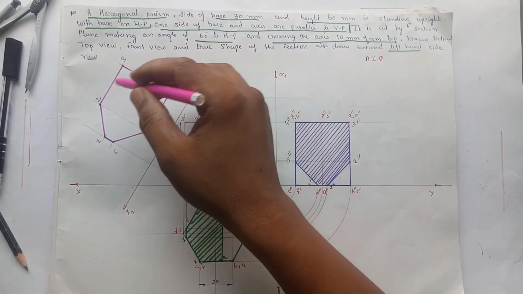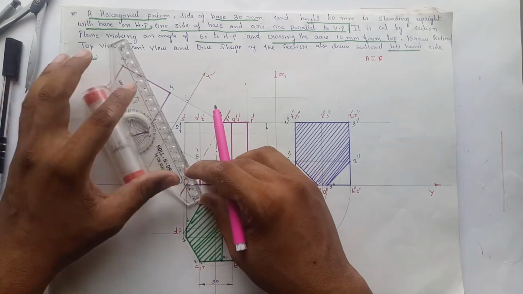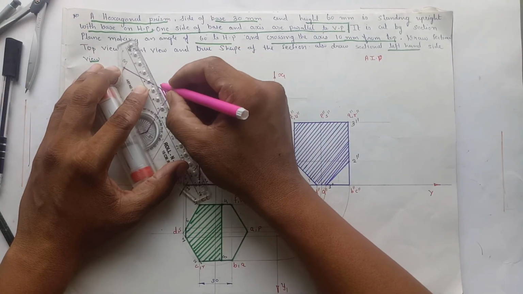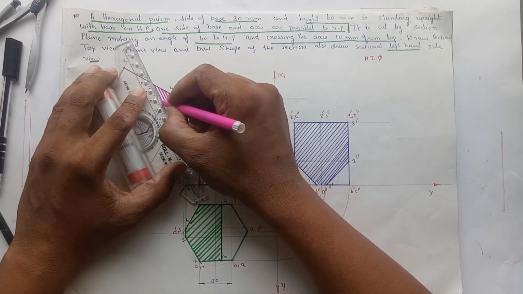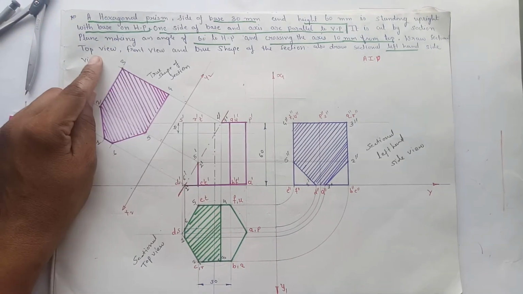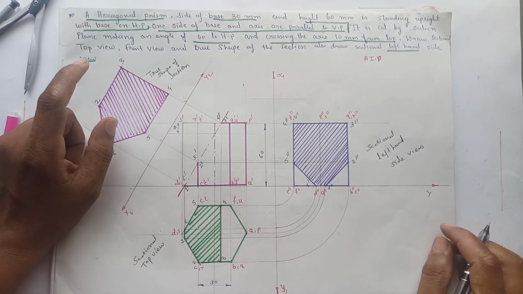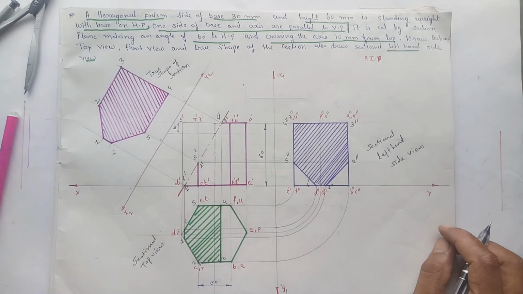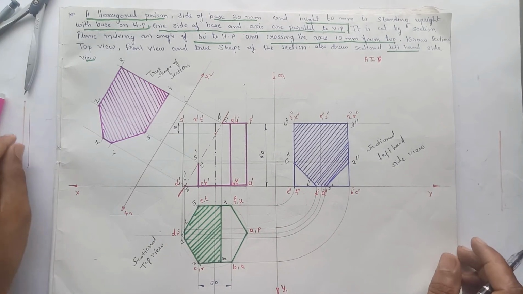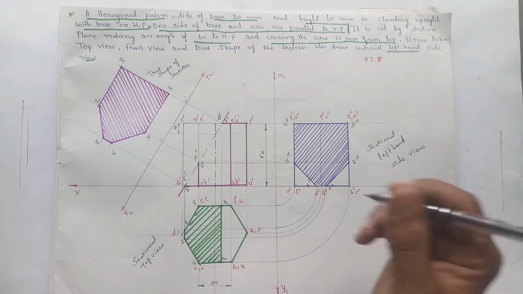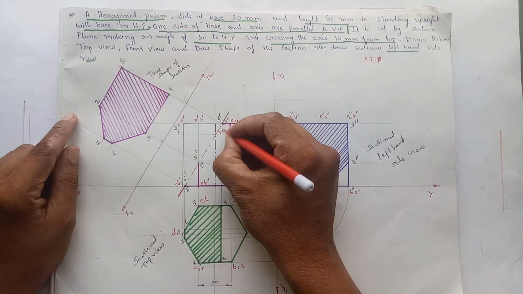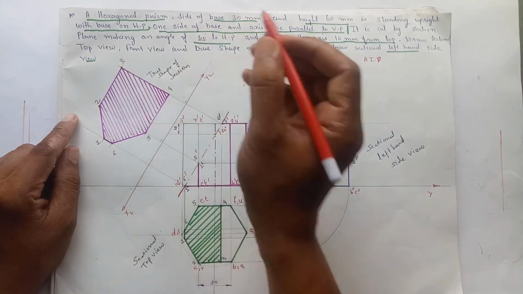Now draw the hatching line in this part, the true shape of this section. Hatching line should be inclined at an angle of 45 degrees to the x to y2 line, and complete the true shape of the section. So this will be the true shape of the section, the sectional top view and sectional left hand side view of the object. So make sure that the cutting plane is inclined at an angle of 60 degrees. Here it is given.